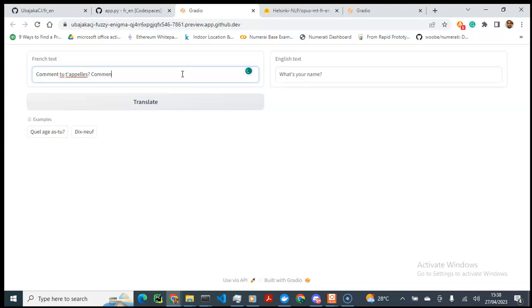Talking to your elder: comment vous appelez-vous. So here now you have tu being replaced by vous. Then appel, this is the conjugation of that verb appeler, for the second person in plural form, appelez, and then the vous replaces the t'appelles coming in here.